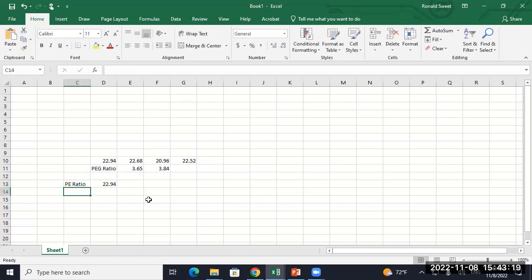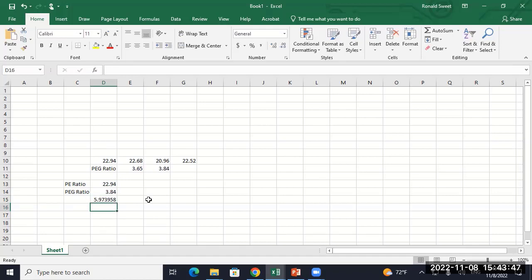Now that sounds like a really high PE ratio for Walmart. Walmart is not a growth company, but the reason their PE ratio is so high is because they're a very low risk company. So PE ratios are high because of high growth or low risk. I don't think they're high because of high growth. And then their PEG ratio is 3.84. So you take the 22 and you get about 6% growth for the next 5 years.